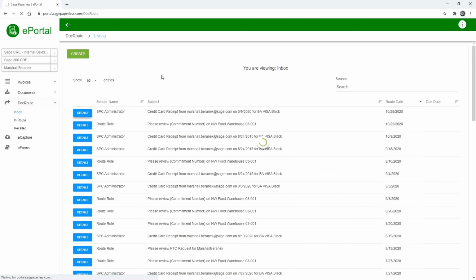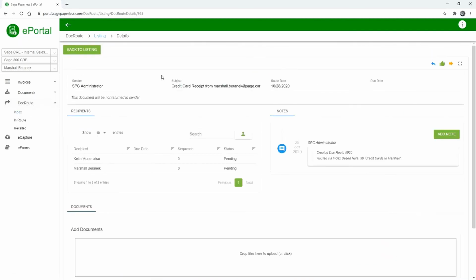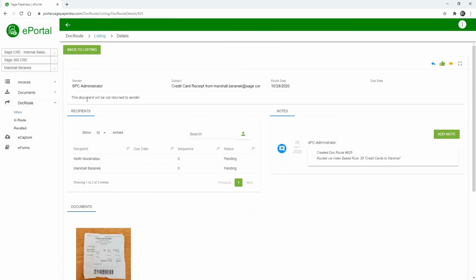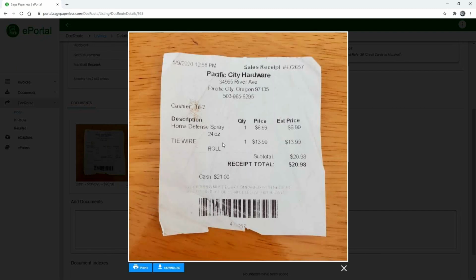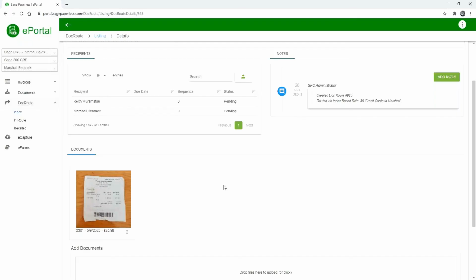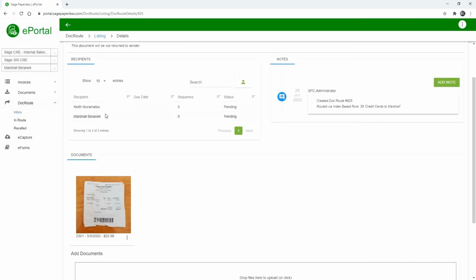What I want to highlight right here is that I used the document routing earlier in the demo to send this credit card receipt to myself. And I took this receipt since we've been on the call here today. We can route that to one person or multiple so that you're notified whenever those documents hit the system or a particular thing happens. We can see those that hit our inbox as well as those that we've sent out as well.